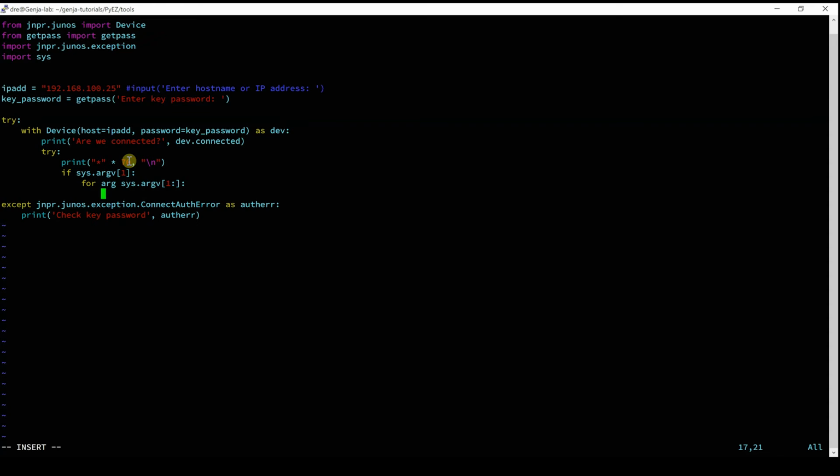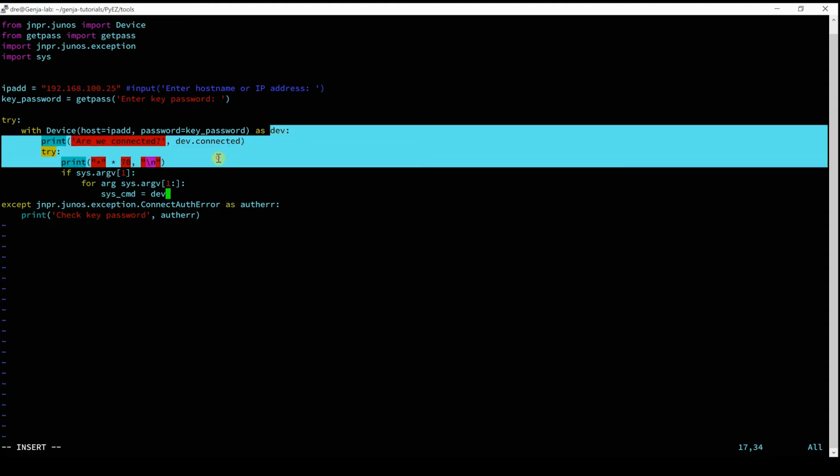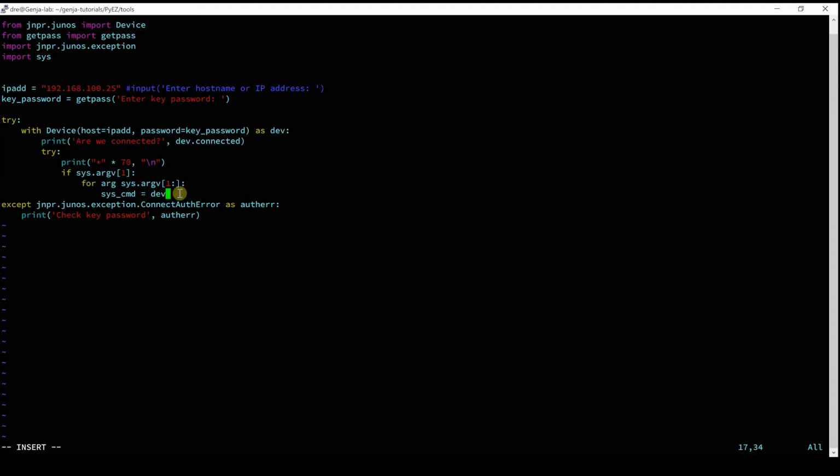And then what do I want to do? I want to create a variable, based on the class of the object that we created, dev, up here. Similar to what I said earlier, when you log in, display_xml_rpc.